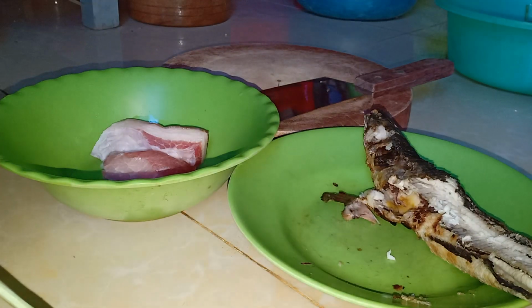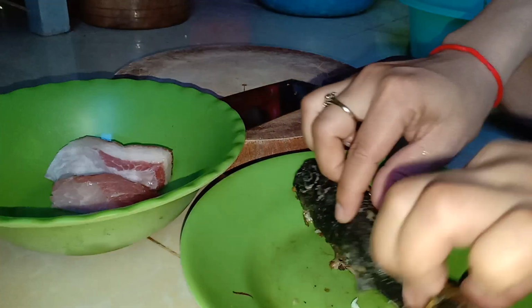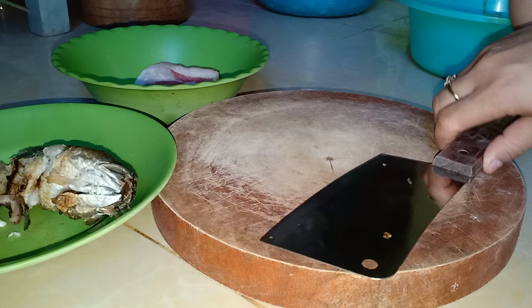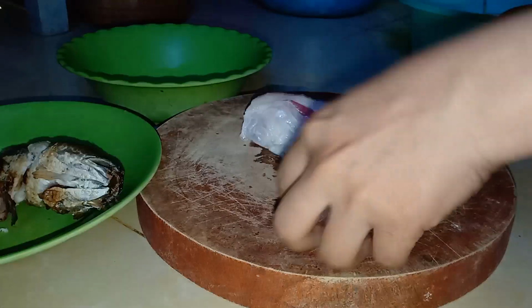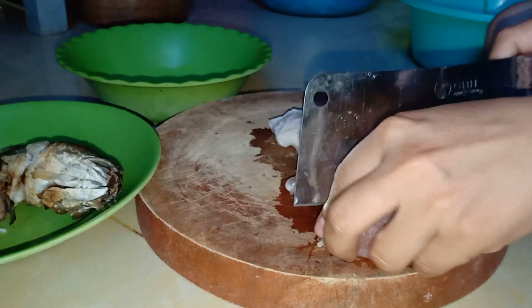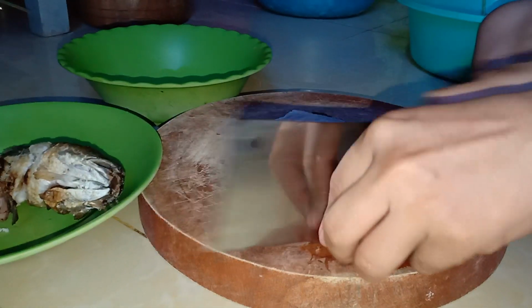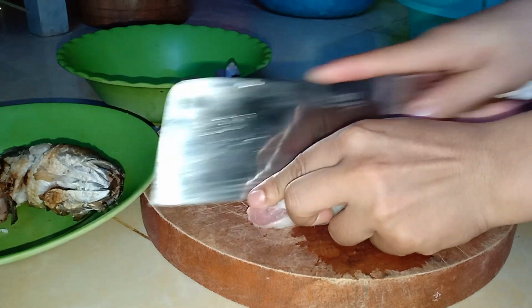So now I prepare pork and fish. We have grilled fish. I will cut the pork first. Cut it into small pieces.